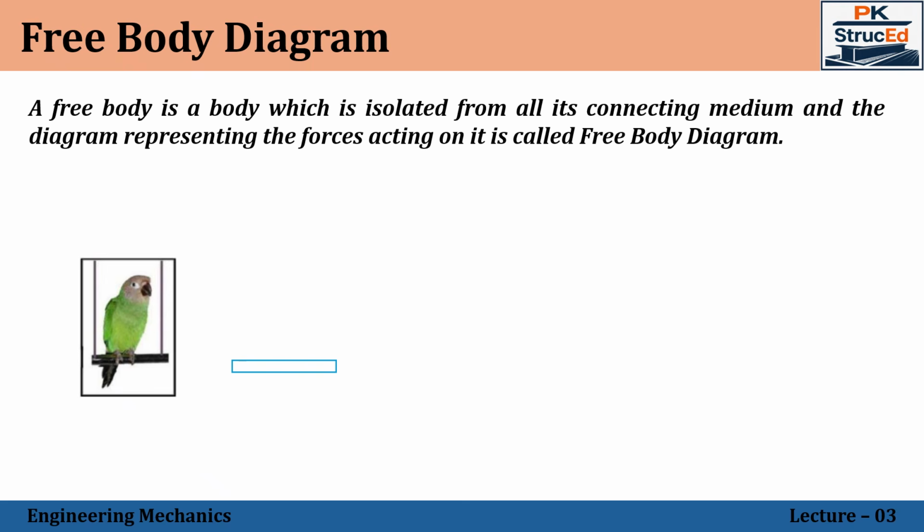Let us see a parrot sitting on a support. We can take the support alone. This support has been hanging with two strings and the weight of the parrot is acting vertically downwards. Since the weight is acting downwards, the strings will give the opposing force in the upward direction. Let it be T1 and T2. So this is the representation of the free body diagram. Since W would be known, we are able to find out the tension developed in the first string as well as in the second string.